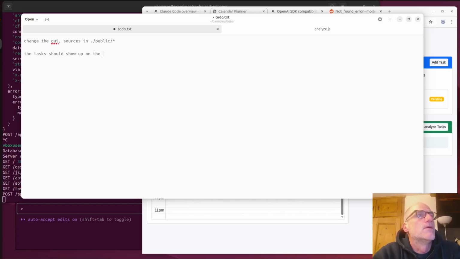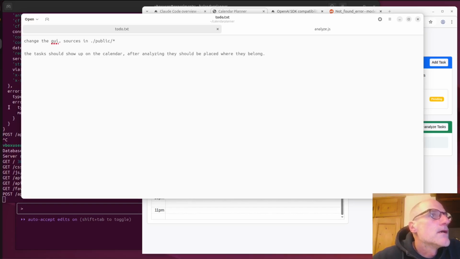Show up on the calendar. After analyzing, they should be placed where they belong. However, let's see if it did anything.